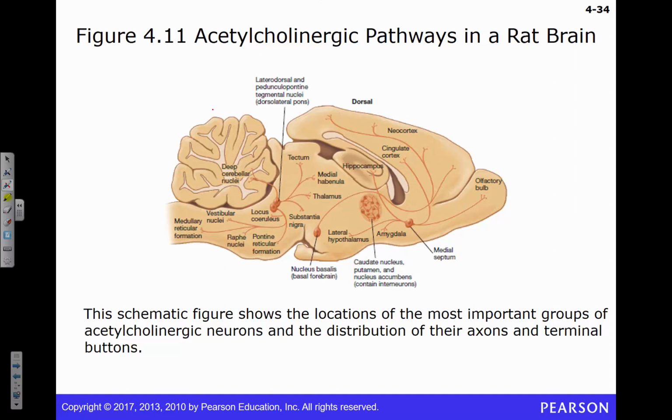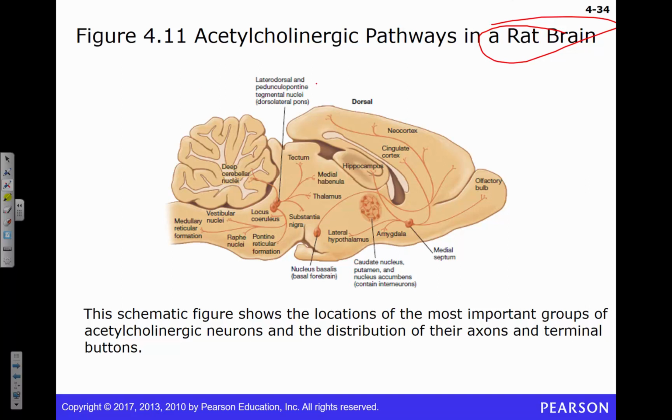All right, this is a rat brain. In case you've never seen one of those, the drawing is half of a rat brain, cut down the middle. Don't ask what we did with the other half. But this half we drew a picture of. What I want you to see from these next few slides is neurotransmitters and their projection systems. Where do they start? Where do they end? And I want you to think about some interesting things.